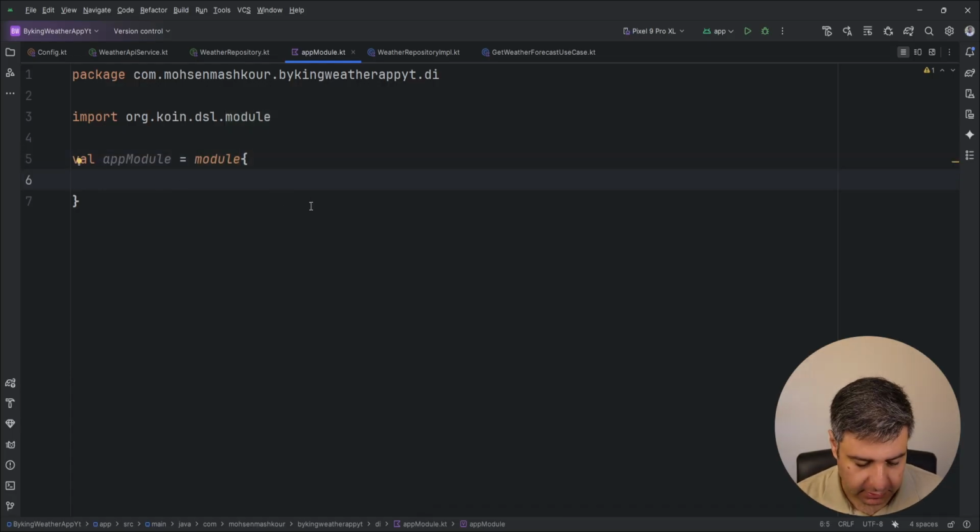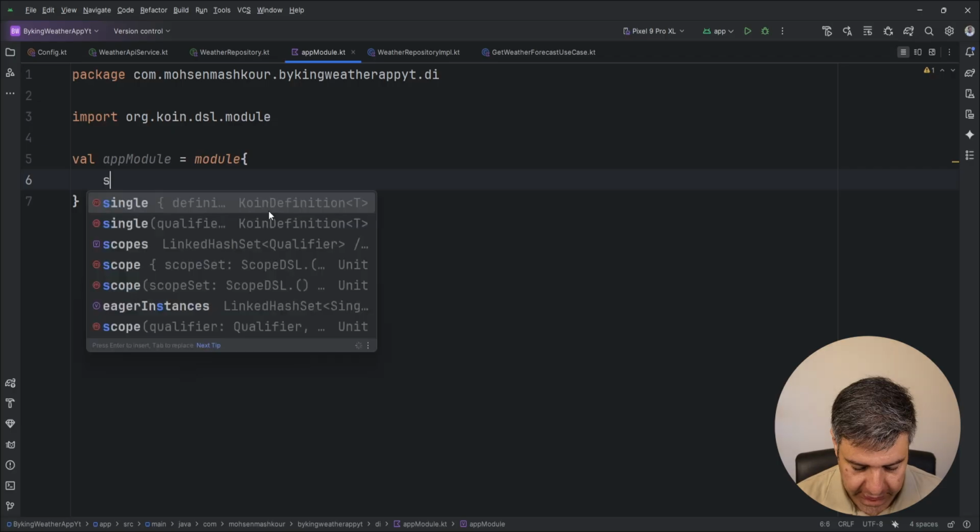Okay, let's start by building a Retrofit reference to create the network call, the most important thing.